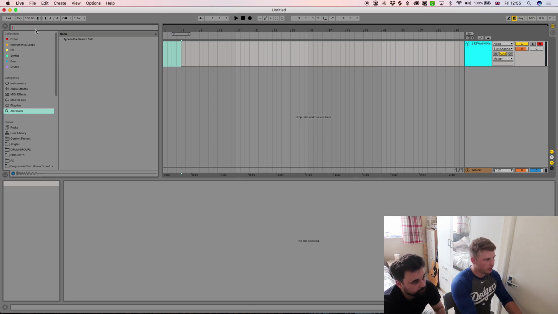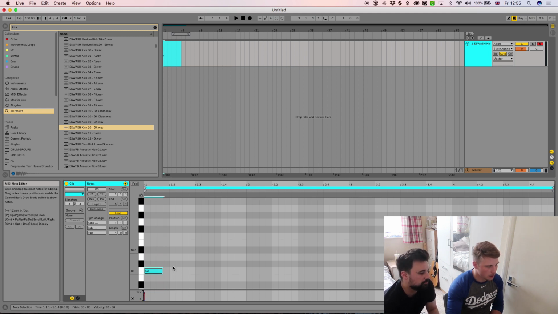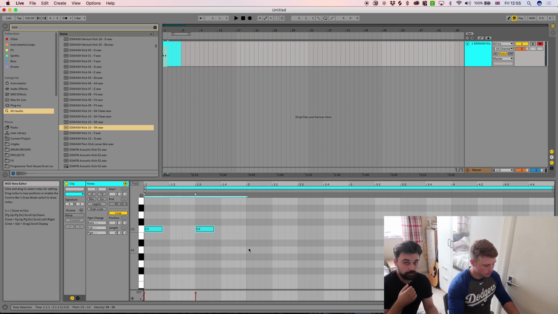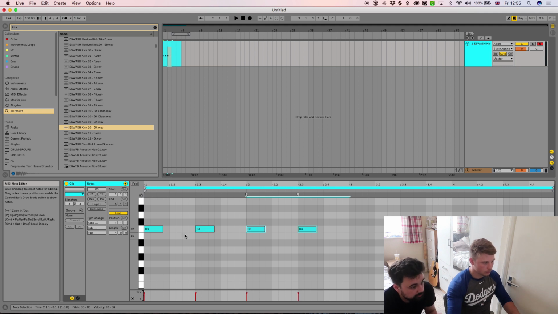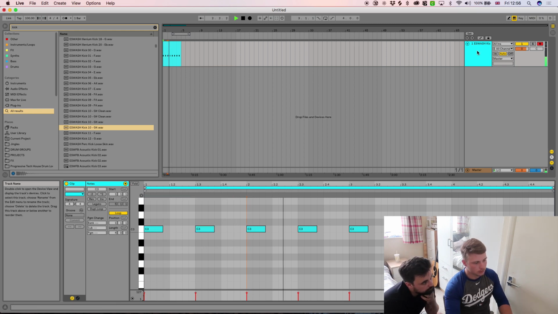We're going to Command F it to search for the kick. Put your kick in. When you put the kick in, everything will be on C3, which will be your root note. You can pitch your kicks and whatever samples you've got up and down, but for the original file it will be C3. Command D to copy it. You can move it over, and then once you've done that you can just copy all 4.